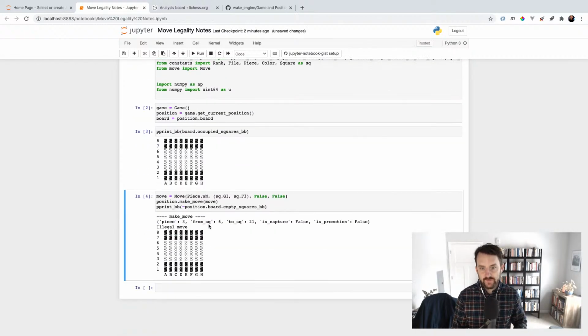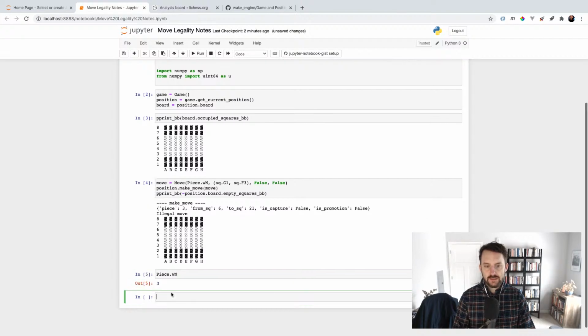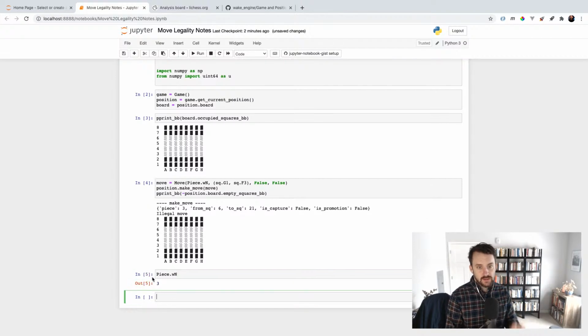So piece 3 from square 6 to square 21. So that's not right. Oh, maybe it is. It is right. All right, so 6 to 21. It's not a capture, it's not a promotion. Piece is 3, so let's look up piece dot white knight. That's 3, so that's correct.